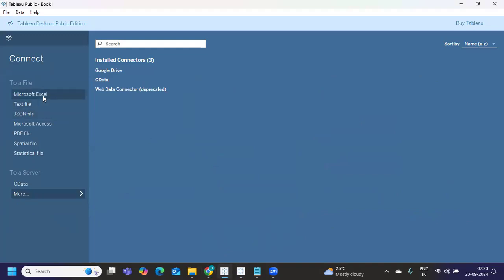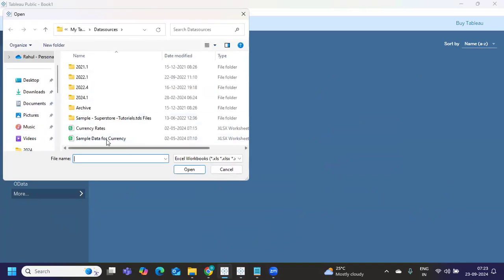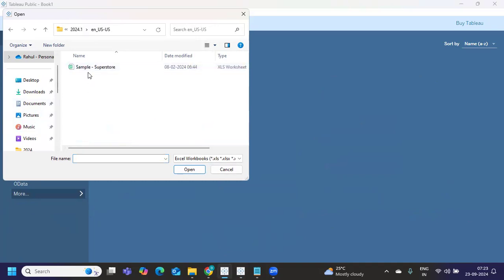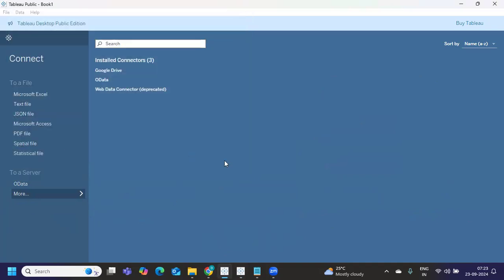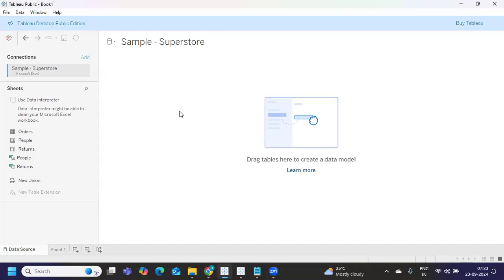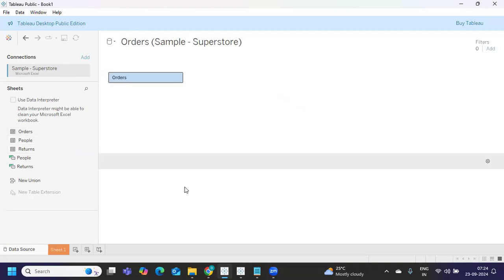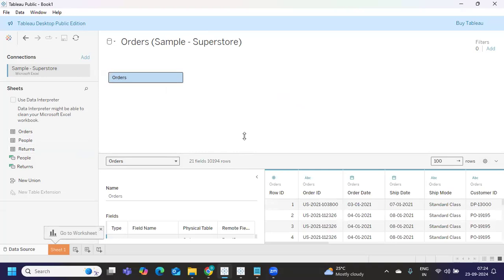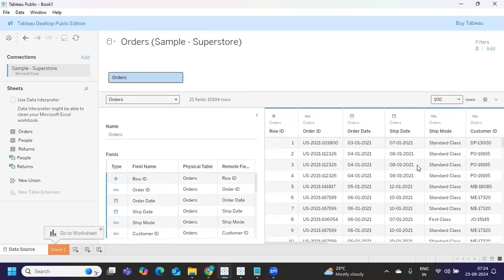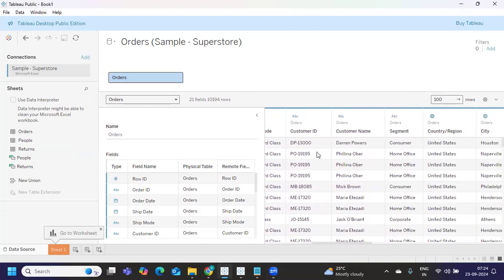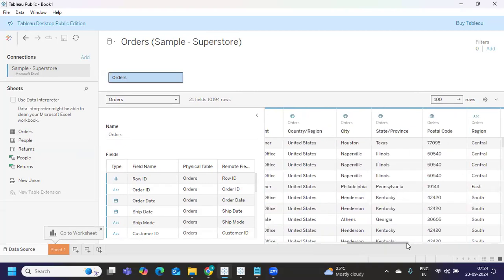Okay, so I am trying to use Microsoft Excel and I am trying to connect it to the sample data source that I have. So I'm going to use Tableau 24 and this Sample Superstore. I'll paste the same link. And once you connect, Tableau will read that data and give us a preview of that data. So if you see here, this is my preview of data, like how many columns are there, what is the data that it is telling. I have order ID, order date, ship date. So it is a sales data that we have. Okay, customer ID, customer name, and all of that we have here.